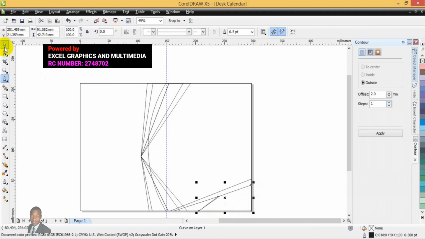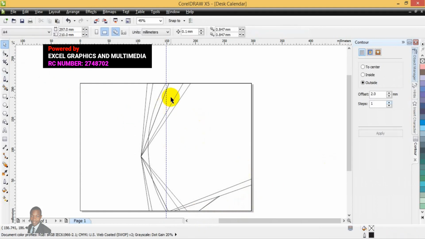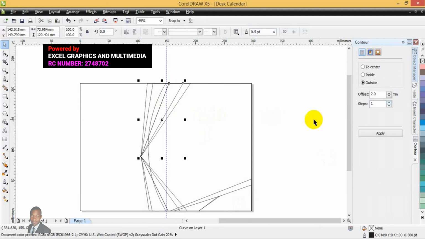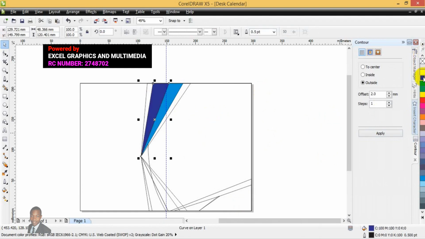Okay, go back to your pick tools. Then you now fill the color of your design. So now let's start from the top here and fill this one with sky blue, CMYK, and fill the opposite color also. But we have to change the nature of the blue, so we can look for another blue color. As far as this is concerned, we are using this particular blue.